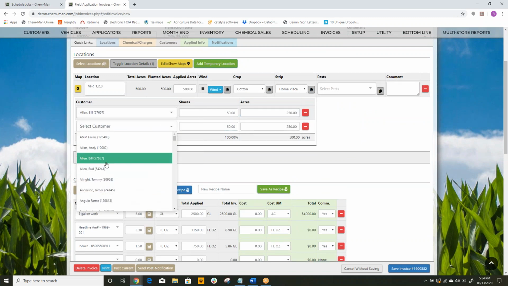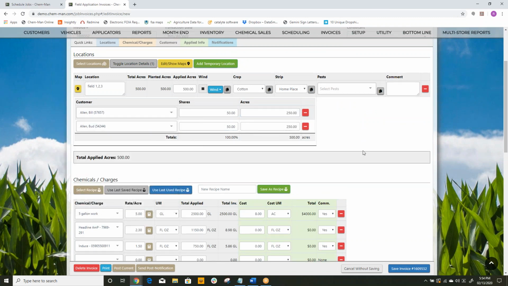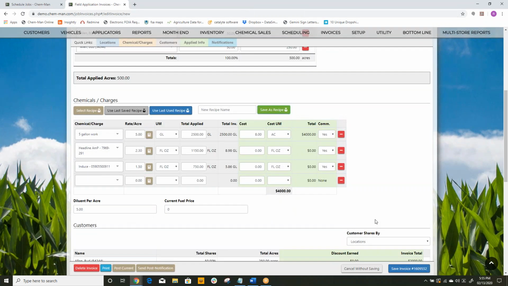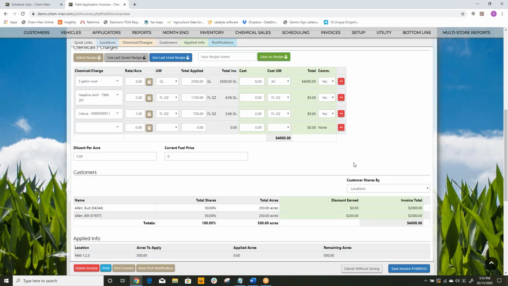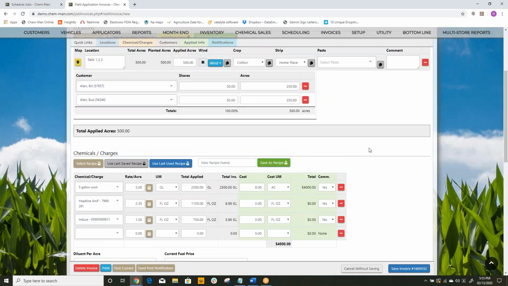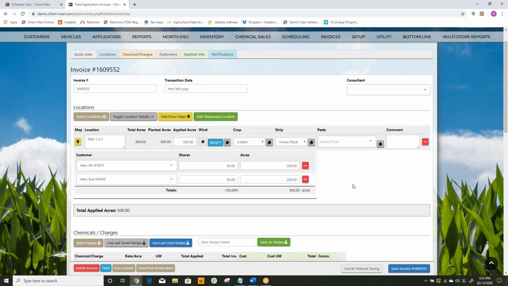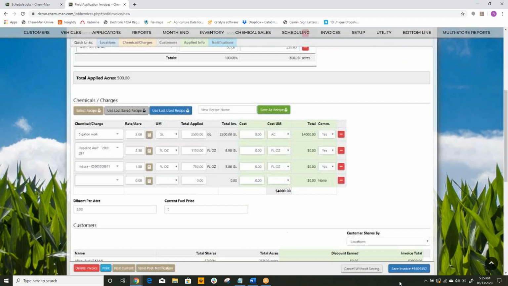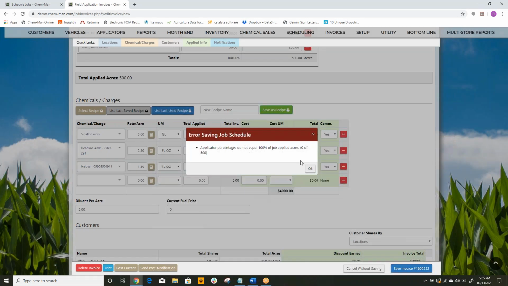And then if you do split it like that, that works just fine. This particular thing down here is if you are splitting by maybe that one pays only the application and one pays different, so you have to go into a lot more detail. But anyway, there's a little bit different look on your billing only, but there's some new features that I think you'll really like. Let me go ahead and click on save there.